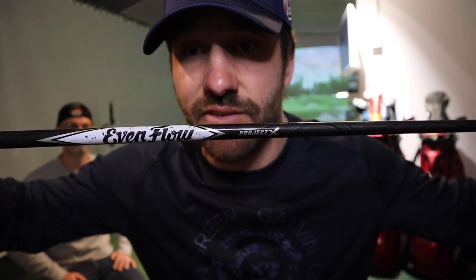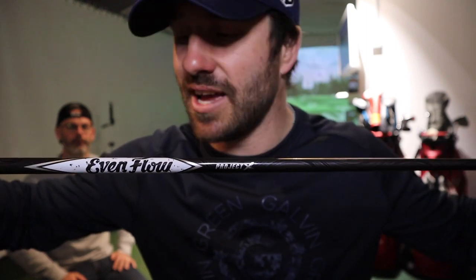Not necessarily looking for a new three wood, but I'm just going to try this D9, see what we think about the head. Have a look at some of the Trackman numbers. Now, it's just been sent to me with a Project X Evenflow 6.5 X flex. Not been fitted for it, Duncan just sent it to me, that's a shaft they had in the truck, so no idea whether it's right for me or not. My M2 has been fitted for me, which may be why it's really good, but we'll just try and get some numbers on the head and see what it's like.